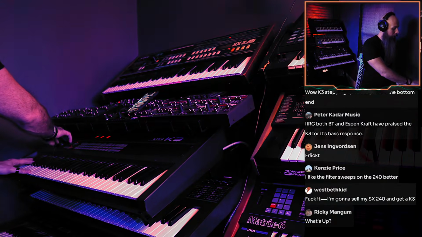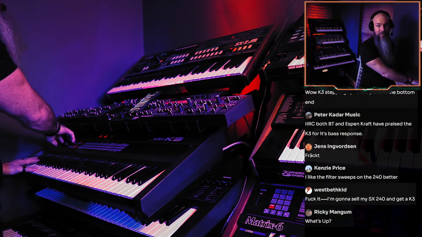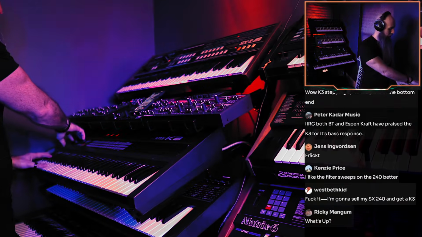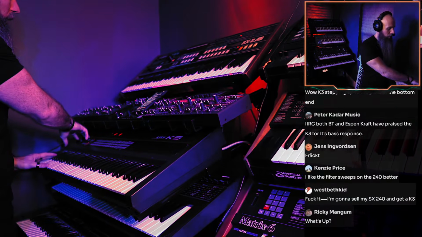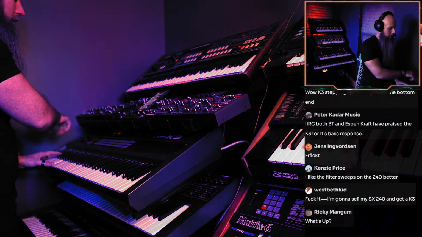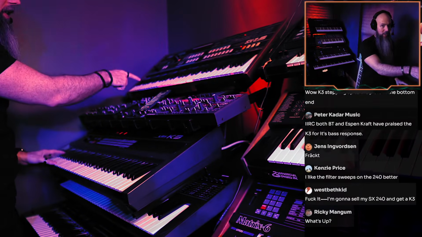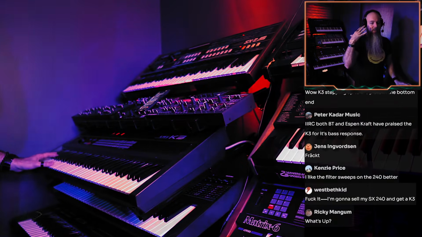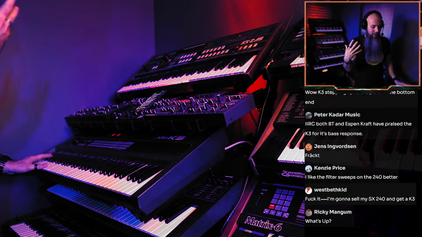All right, so I want to know what you guys hear. I can always give you my opinion, but I think it's better for you guys to tell me what you're hearing from the sound. So what are you hearing from the Kawai K3? I'm going to do another sweep or two, and then I'll go over to the SX-240 without talking. That way your ear doesn't forget what it sounds like. Our ears forget things so quickly.